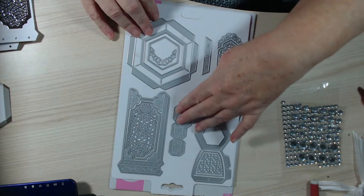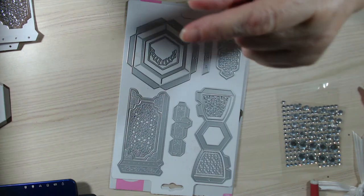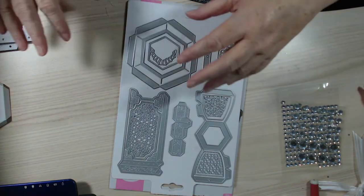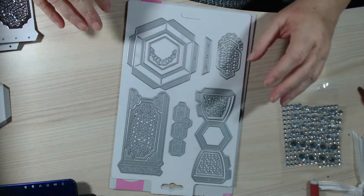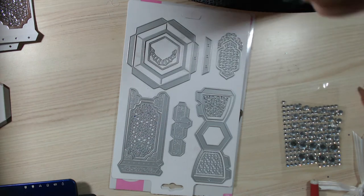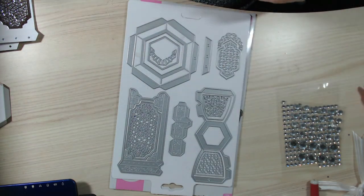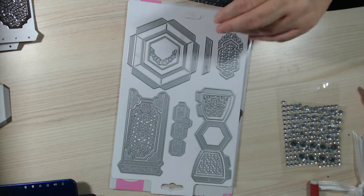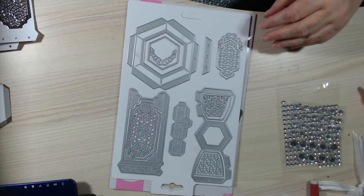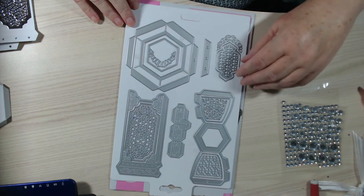I'm not using this part, but it does make a little ring thing on the top of your dome. So it looks like you can have a little hanging. You can put string through or ribbon through, so you can have it hanging up. But obviously I put ribbon on top of mine and the foliage, so you don't need that bit. That bit there is a strengthening bit.